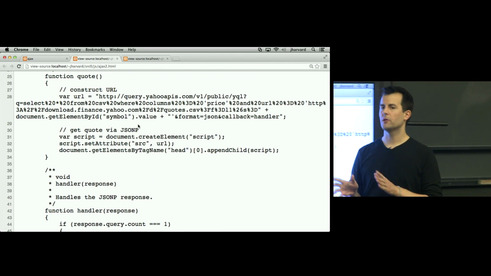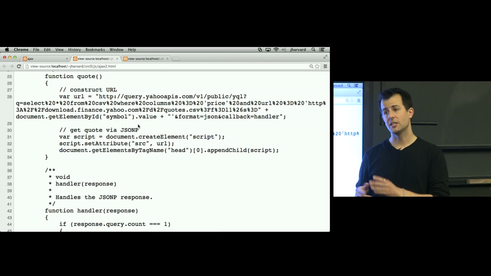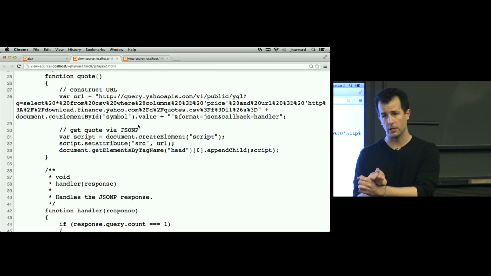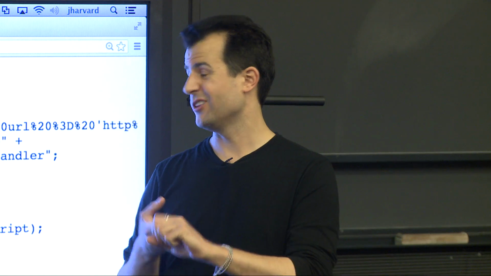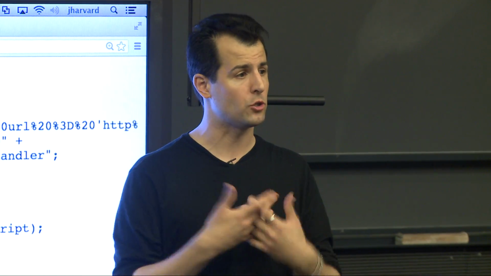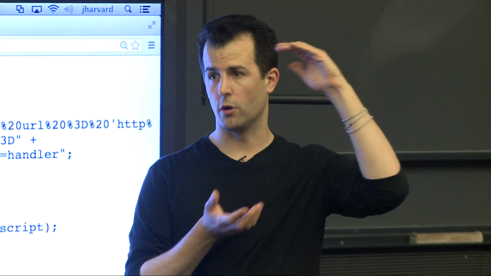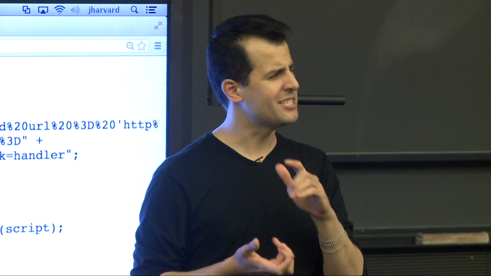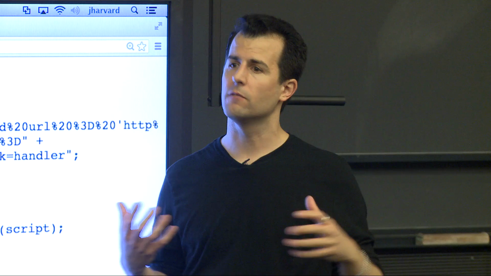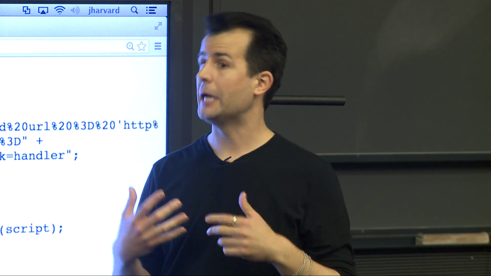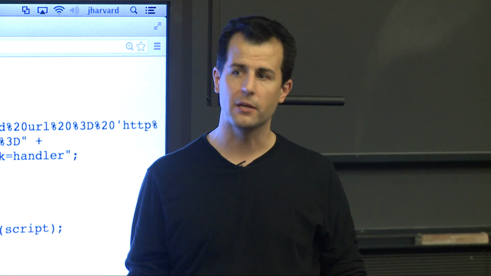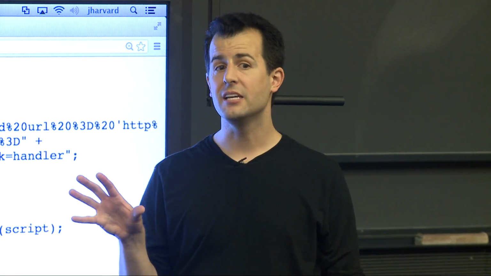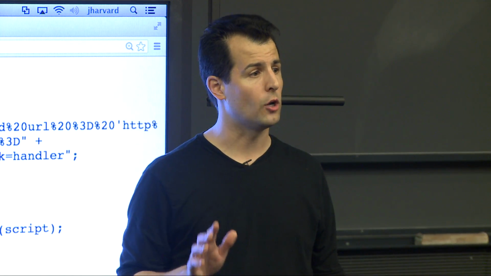The one thing I don't like about those previous two demos is that it requires that I be running a web server that supports PHP, that I have written in advance a file called quote1.php, and that, third, the reader knows something about PHP to actually look at it. In reality, it's a super short file. It's not hard to understand, but it's still a dependency. If the whole point, at least of this portion of the course, is to do client-side development and not have to get tied down to some language like Java or Python or Ruby or PHP, it'd be nice if we can eliminate my PHP dependency altogether.